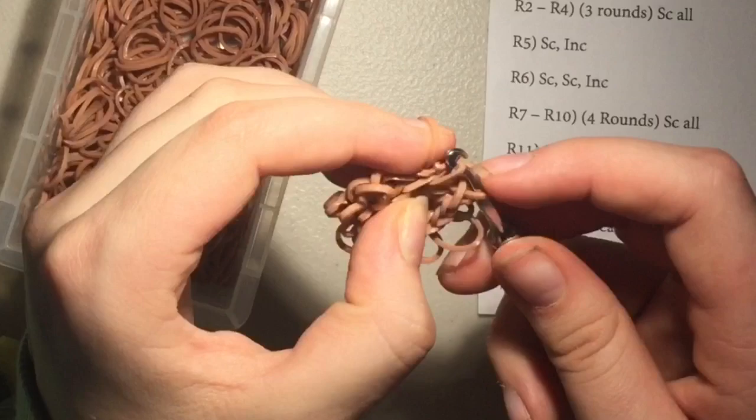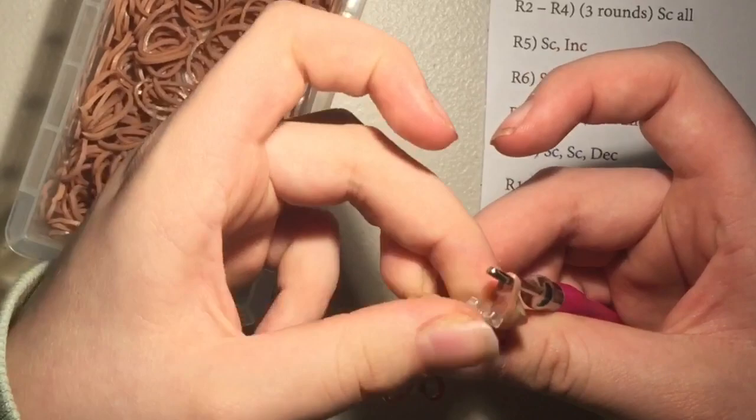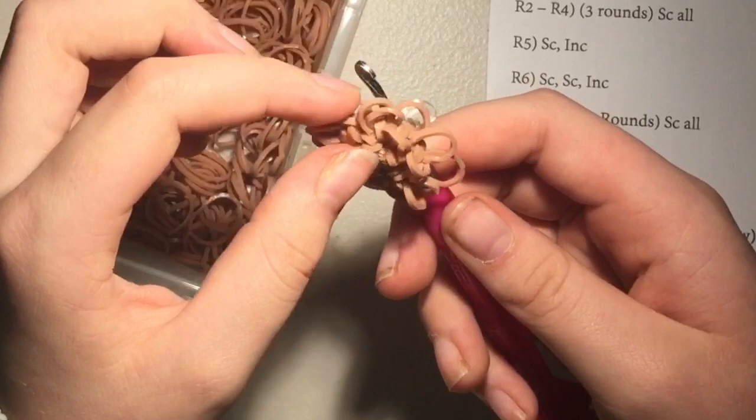Okay. And now you can put a C-clip on your band. And that is what it looks like. Again, it will look a little strange, but it will fix as we get more furry. Okay, and with these little bands that are really tight in one area, just fix them up as we go along, otherwise you'll forget about them and it'll look strange at the end. Okay, so that is the starting of our little dog, and now we're gonna make the nose, okay?